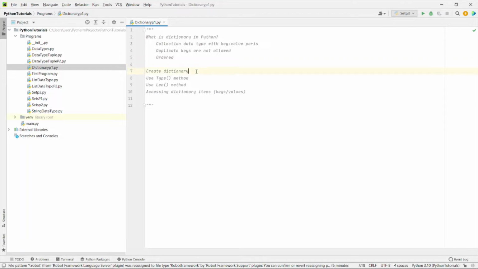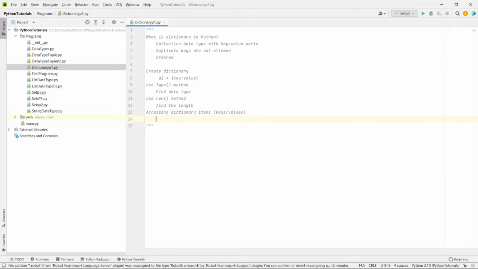For creating a dictionary, we will use curly brackets. Let us say d1 equal to, and here we will specify key value pairs. The type method is used to find the data type. The length method is used to find the length of the dictionary, meaning the number of key value pairs.